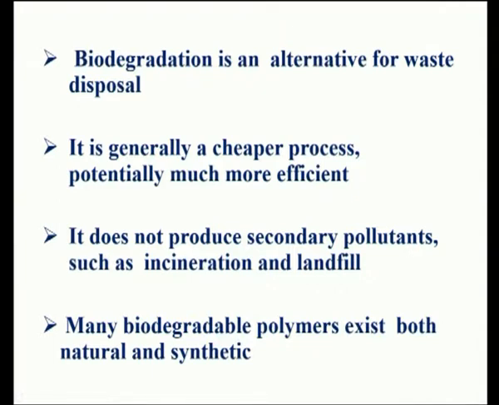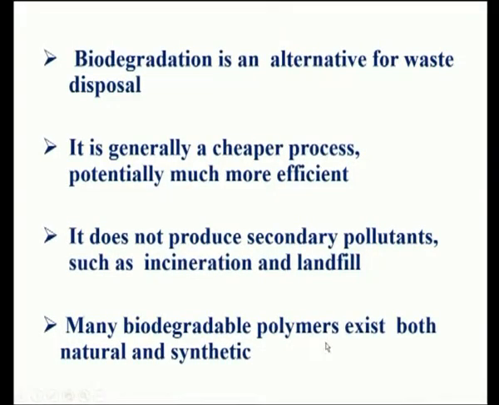So, whatever way you go for degradation, it will produce side products. After degradation, one kind of molecule will get converted to another molecule. In case of microorganisms, it will not give any other pollutants, landfill will not be there, safe disposal will be there. Many biodegradable polymers exist, both natural and synthetic. So, a biodegradable polymer may be produced in the living organism or artificially we can synthesize it in the lab, but it has to degrade using microorganisms, that is called biodegradable polymers.